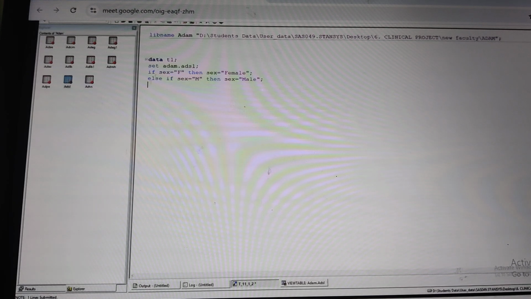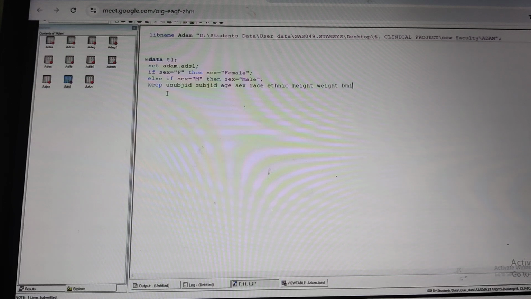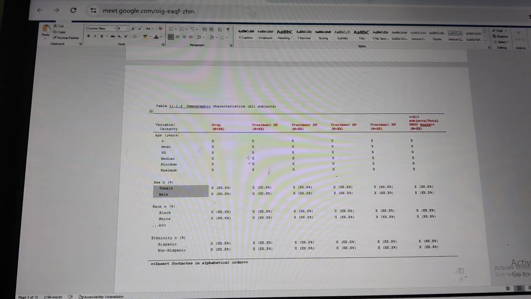Next, we'll keep the variables we want. So obviously use SUBJID, age, sex, race, ethnic, and what else? Height, weight, BMI, and what else is required? We covered almost all.